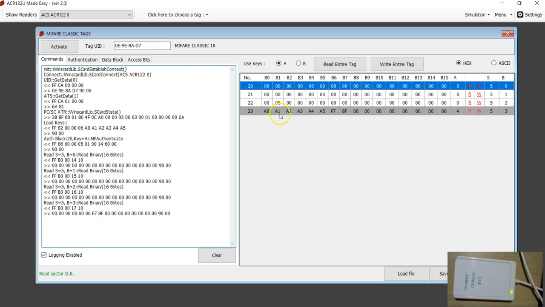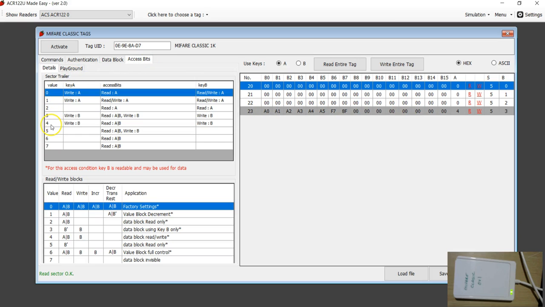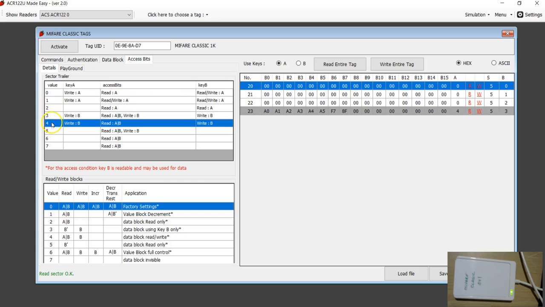Now you cannot do anything to the sector block if you authenticate with A, because if you look at the settings for write, I have to authenticate with B. To read, I can use A and B. The reason you're seeing the access bits B6, B7, B8, B9 is that it is readable with A or B. I cannot change the value of key A and key B, and we know that you cannot change the access bits at all, because in access bit 4 this is readable.